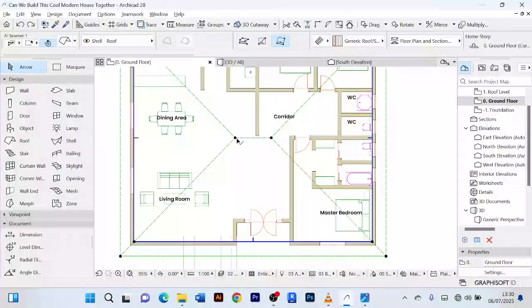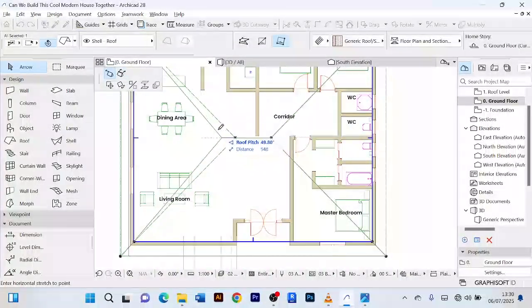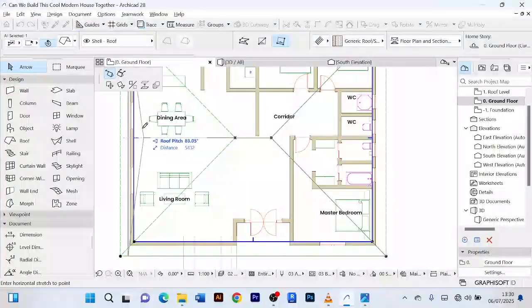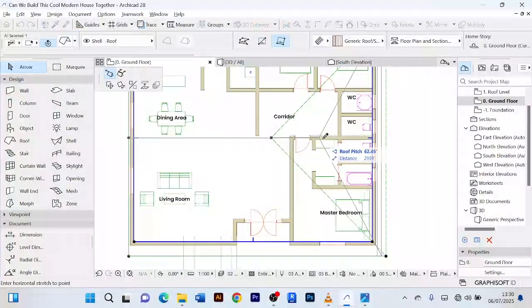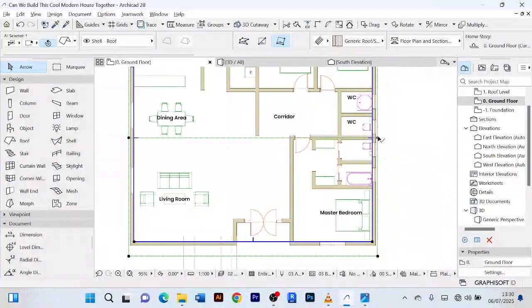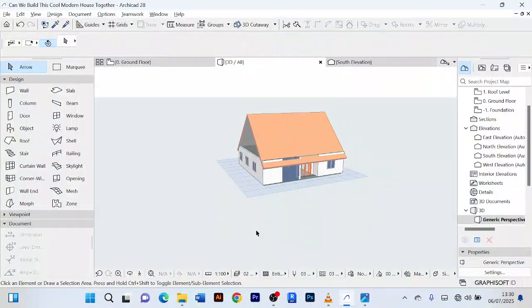Then when I click on this again, instead of drag horizontal, I choose this first one, stretch horizontal ridges. When I do that, if I bring this one here like that, then I bring this one here like that, this will have created for us a gable roof. You see that?